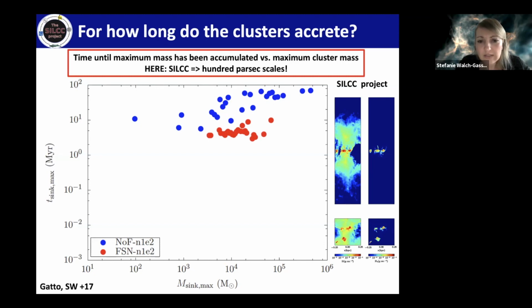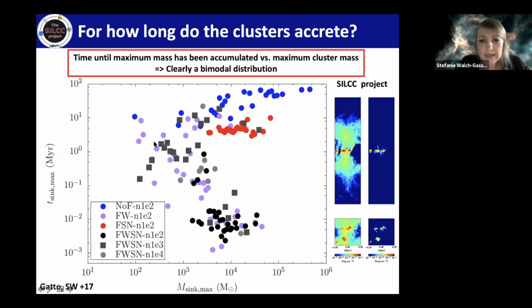Now, if we also include stellar wind feedback, for example, then there is a dependency on the cluster mass, because the more massive clusters have a higher number of massive stars, and therefore also output more momentum in the form of stellar winds. If you have more massive stars and more feedback, you can more quickly stop the accretion and further growth of the clusters. Here we just played with the parameters, but in principle you can see that you get a very different distribution from what we had before.